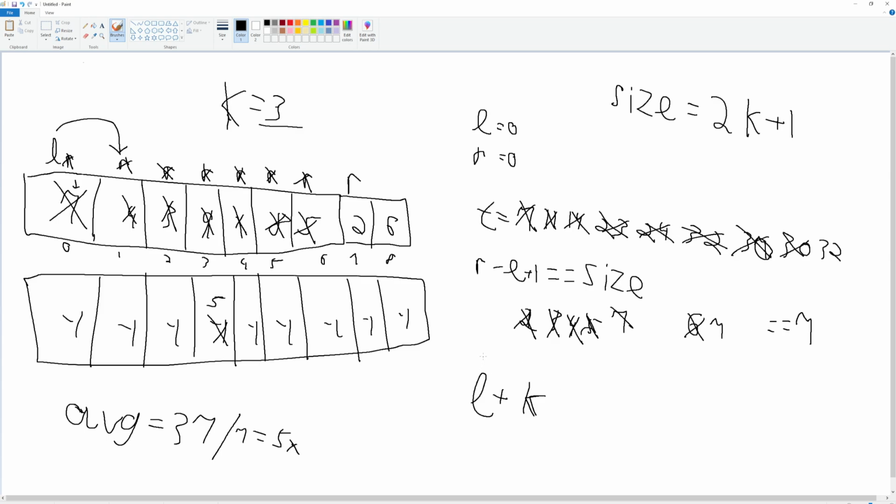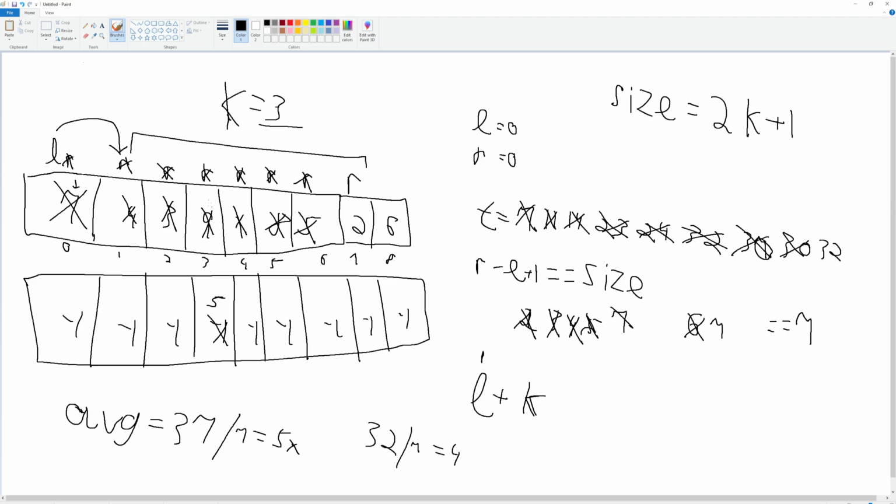So now our left value here is 1. And so what's the middle? So our window here is actually this. And so the middle is, remember, left plus k, so it's going to be left plus 3. So for index 1, we're going to go to index 4. And now what's the new average? So the average now is 32 over 7, which is 4. Hopefully I did these numbers right, but maybe I miscalculated something, but you still see how the algorithm works. So that's a 4.